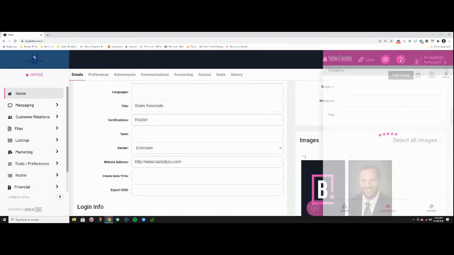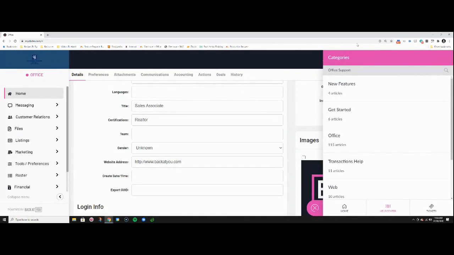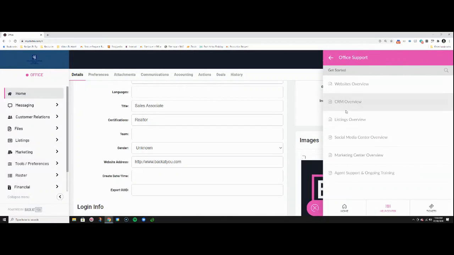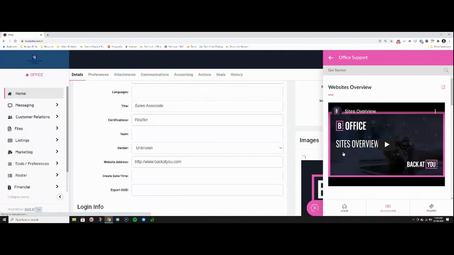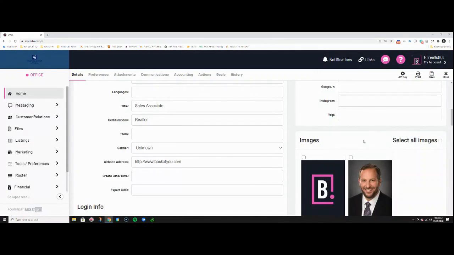And there is also a full support help center where you can access articles and see all that. I do want to point out that there is a getting started section, and there's information in here so that, hey, if you want to know more about how your website is going to work and get a little bit of an overview of things, you can go ahead and start looking in there as well. Watch for that announcement that everything is all the way live.